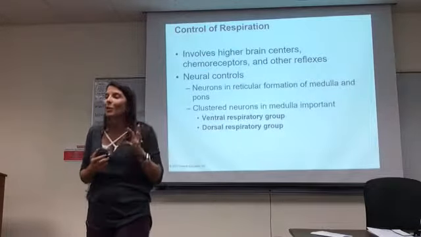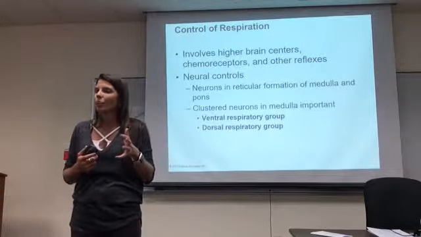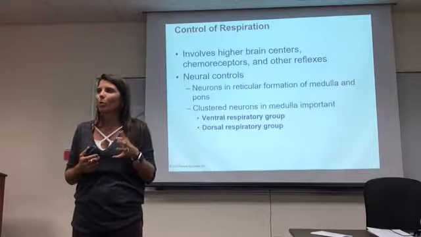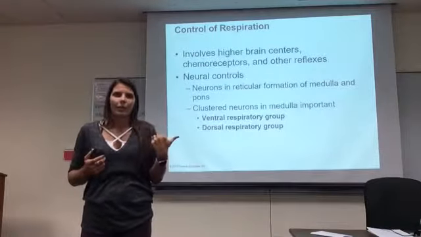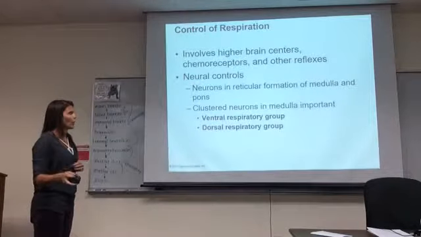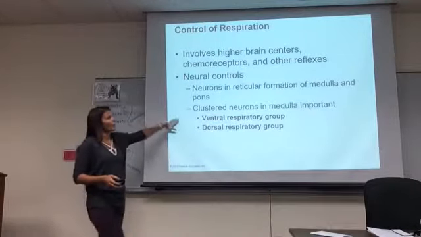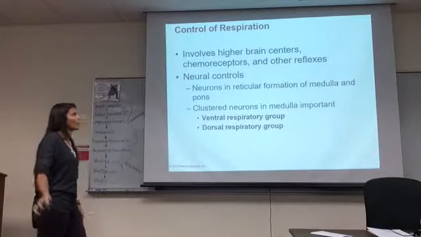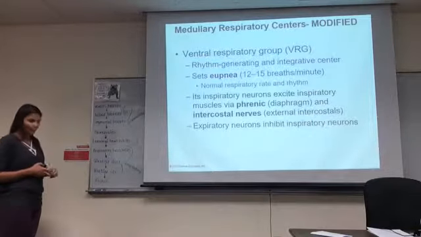And anyways, if there's damage in a respiratory group, you're probably on your way out. Okay? And I don't mean to say that in a mean way, but you're probably on your way out. Ultimately, again, the respiratory centers, just like the cardiovascular centers, are located in your medulla oblongata.